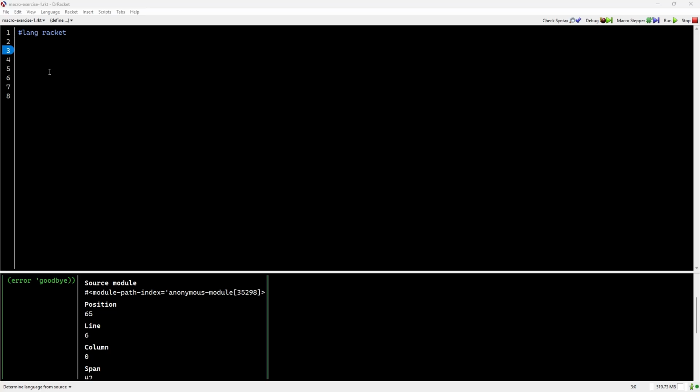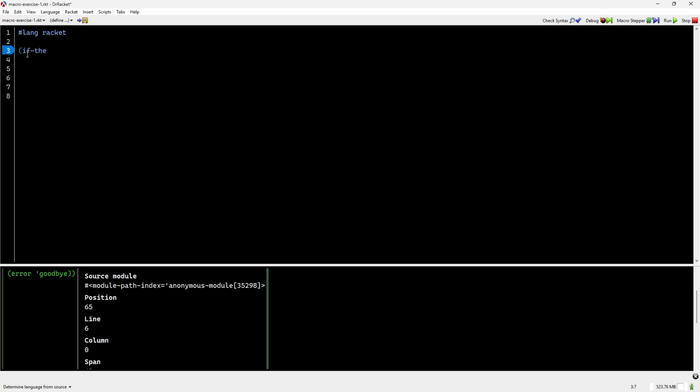Today we're going to start introducing the notion of macros. And to do this, we're going to use the following simple example. Let us say I wanted to do something in the language that looked like this. Now, of course, Racket has a statement like that, but let's just assume that there wasn't. Or we wanted to use the specific syntax that we have here.